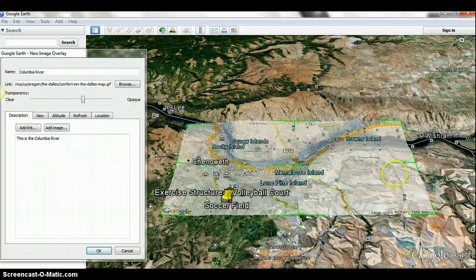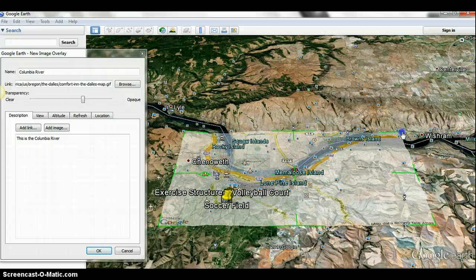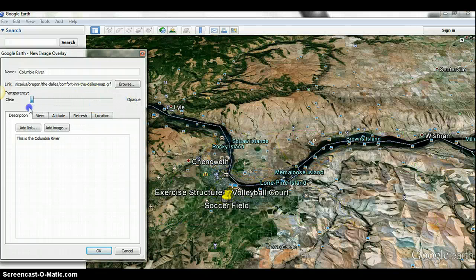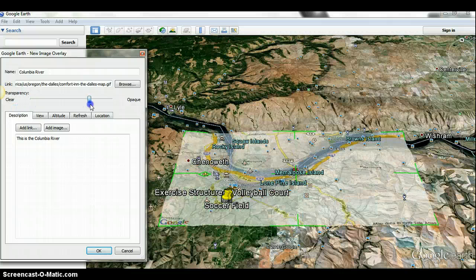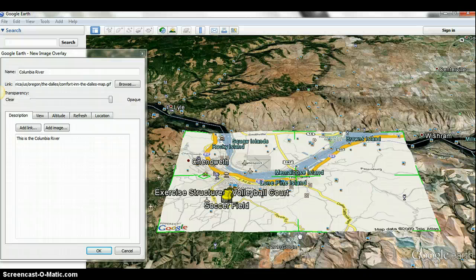Try to find the exact location. Nothing's going to be perfect, but it'll be pretty close. So then we wipe it out and we'll still be able to see the river. That's pretty darn close.